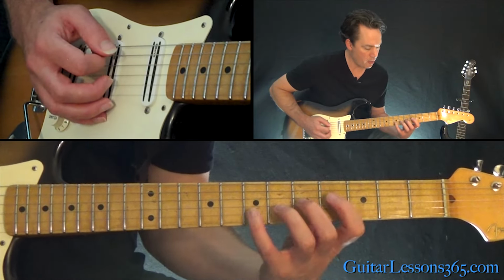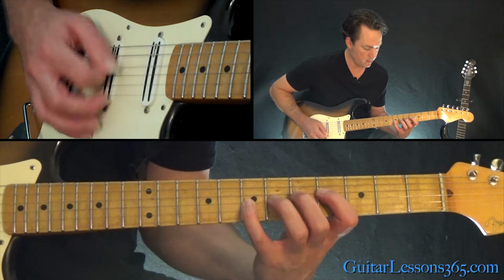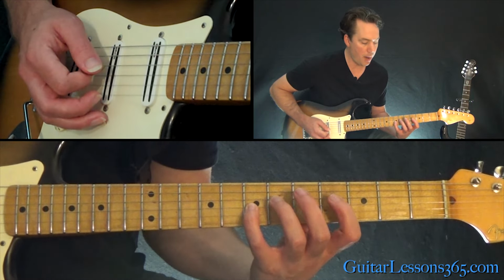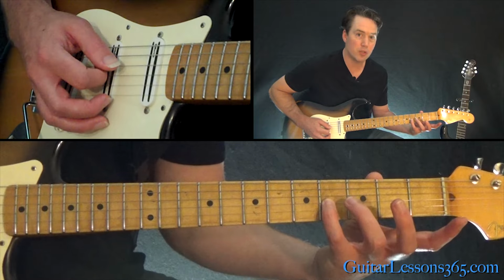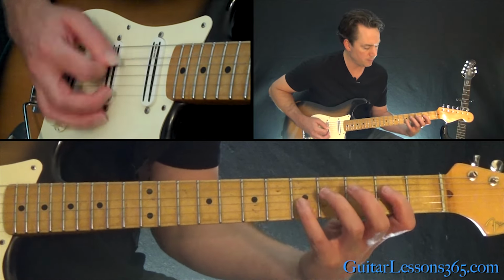Then you still have the open A, and you're going to take that same chord shape and move it to the 4th fret. Strum it a few more times. And then what you're going to do is pick up your 1st finger and slide your pinky down to the 4th fret. So now the same 2 strings is the open D and the 4th fret on the G. So we have this.